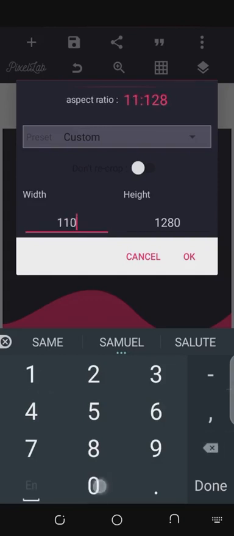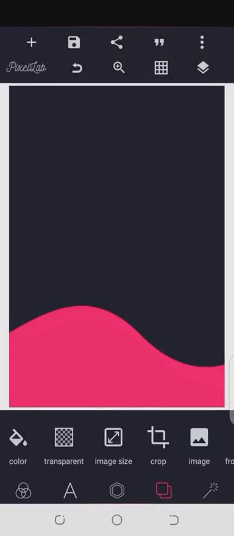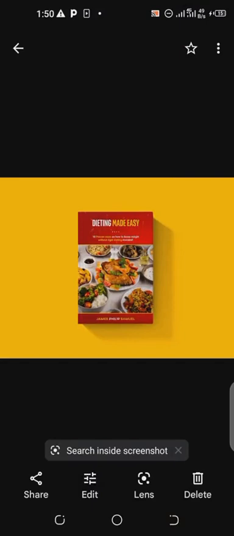This is the size used, and it may differ depending on the mock-up you use. For example, if you take another size to another mock-up site, they may cut part of your book away to try to fit it. So you always want to look at what size it's demanding before you set it. Or you can just set a random size like this one, and it will always fit, or it can fit what you're doing. So that is how you set up your ebook page or the cover you want to do.